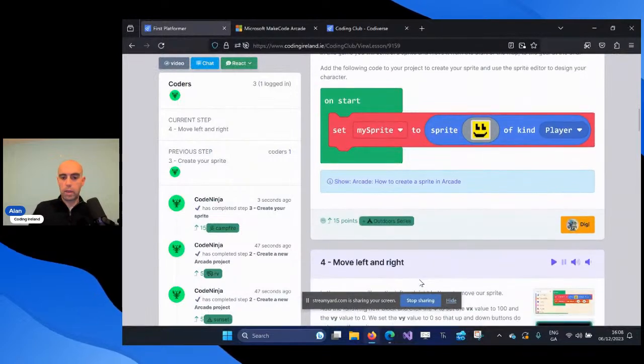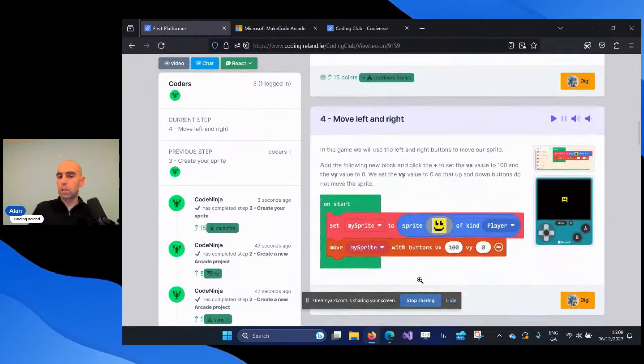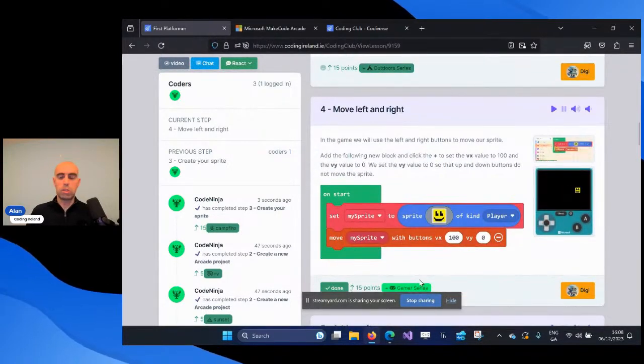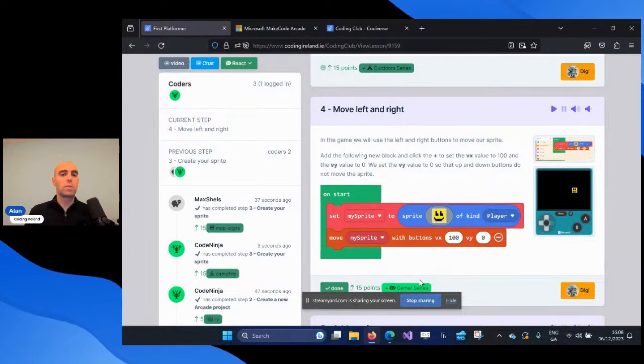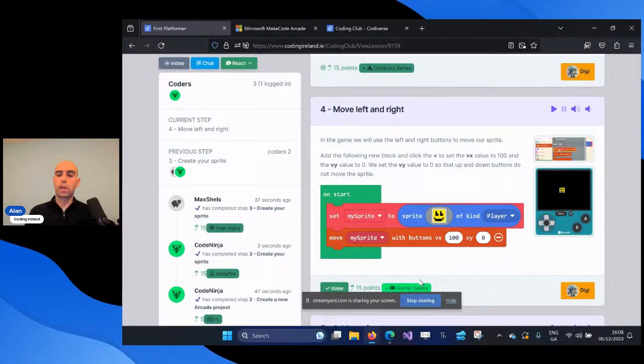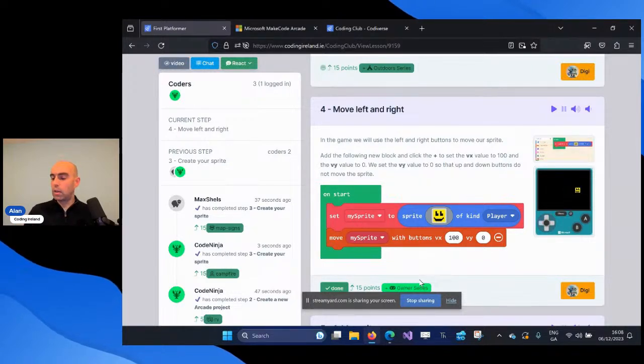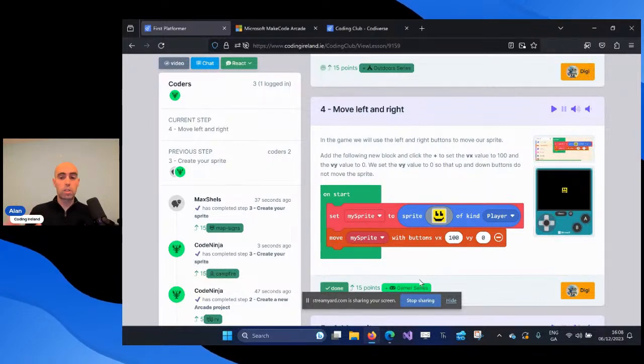Okay, so I'll just give a little bit more time for people to design their sprite. Again, you don't need to take too long in designing your sprite. Just put in something that will work. There's actually a gallery in there as well if you want to choose one of the sprites from the gallery. But I always find it's more fun if you design your own. But again, nothing too complicated for the moment because we need to move on with the lesson. Put in something that works, and then you can always come back later on and add in any details or change it around the way you want.